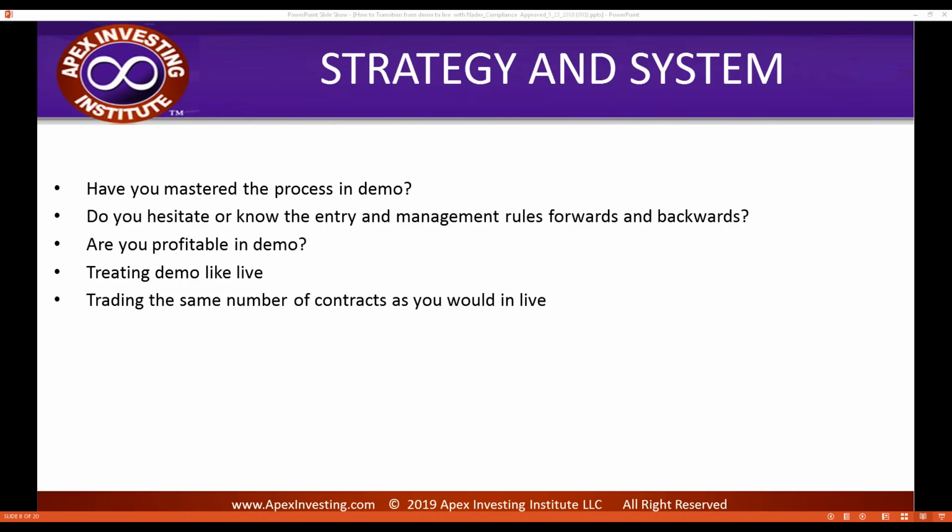Yeah, I expect you to lose money in demo when you first trade it because you're working out all the kinks. You know what I mean? But work out the kinks, master it in demo, be consistently profitable in demo to where you see every week that your balance is going up. Like, hey, I'm actually doing this. I've got it. I've mastered it, and I'm profitable in demo before you ever think about going live. Does that make sense?